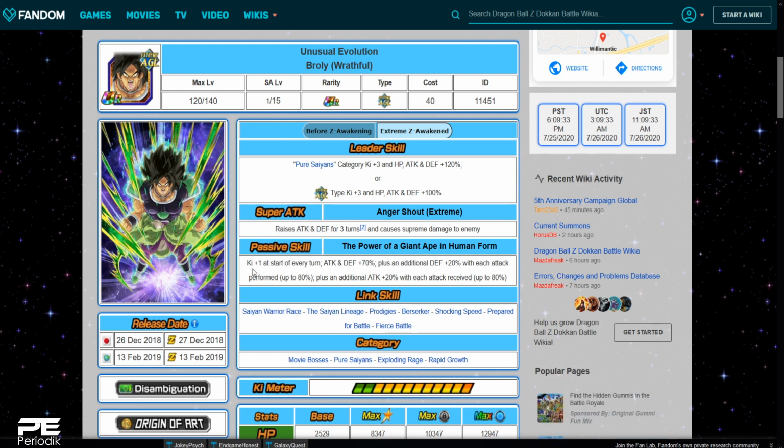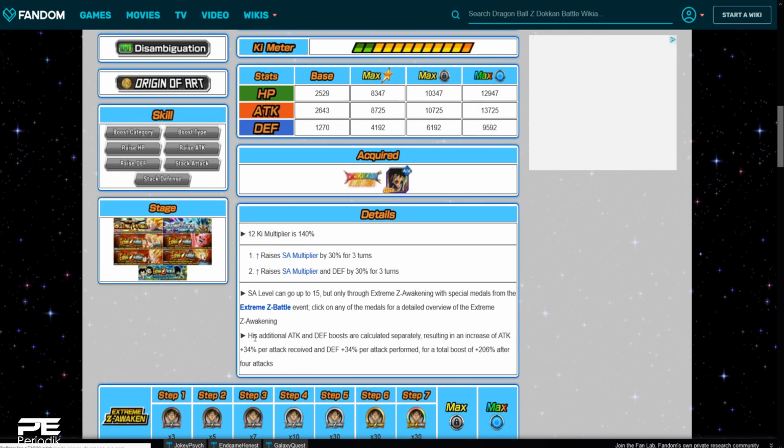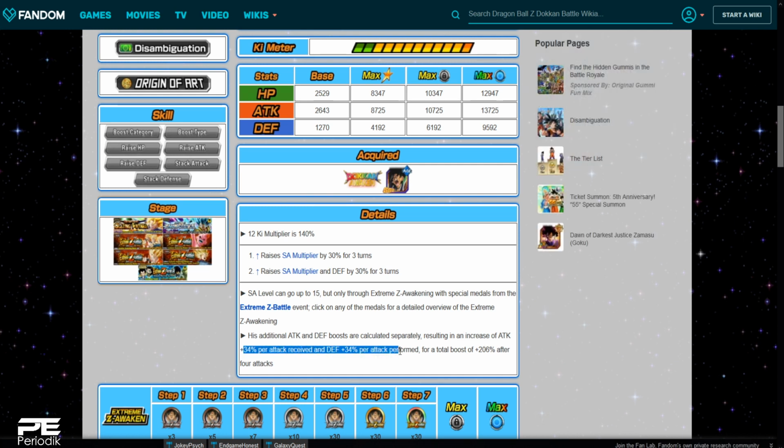His passive skill is he gives himself 1 Ki at the start of every turn, and he gives himself 70% attack and defense. Not to mention, every time he gets hit, he will increase his attack by 20%. Every time he hits, he will increase his defense by 20%. That caps at 80%. Now, one thing that we have to note here is his additional attack and defense boosts are calculated separately, resulting in an increase of 34% per attack received and 34% per defense received.